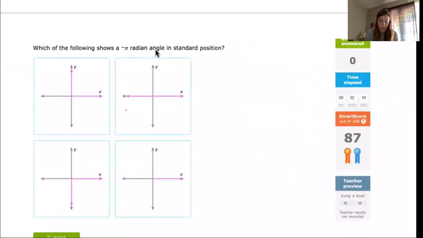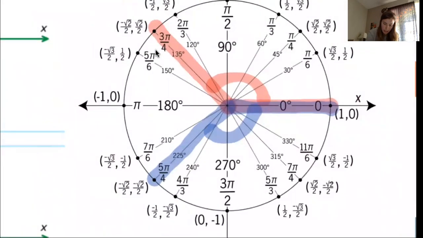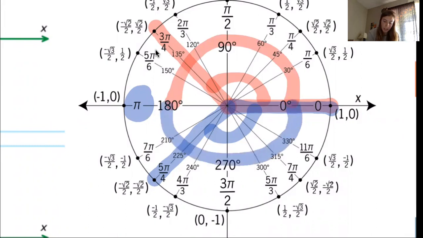A negative pi. So if we look at the unit circle, pi is right there. So that's just like a 180-degree line. It's just the x-axis, you can think of it. So if I go positive pi, I'll show in red. So that's going to be this whole thing, right? But if I were to go negative pi, I'll show that in blue. Start at the same place, but you're going to go the opposite direction. It doesn't matter because it's halfway of 360 already. So negative pi or positive pi, same thing.